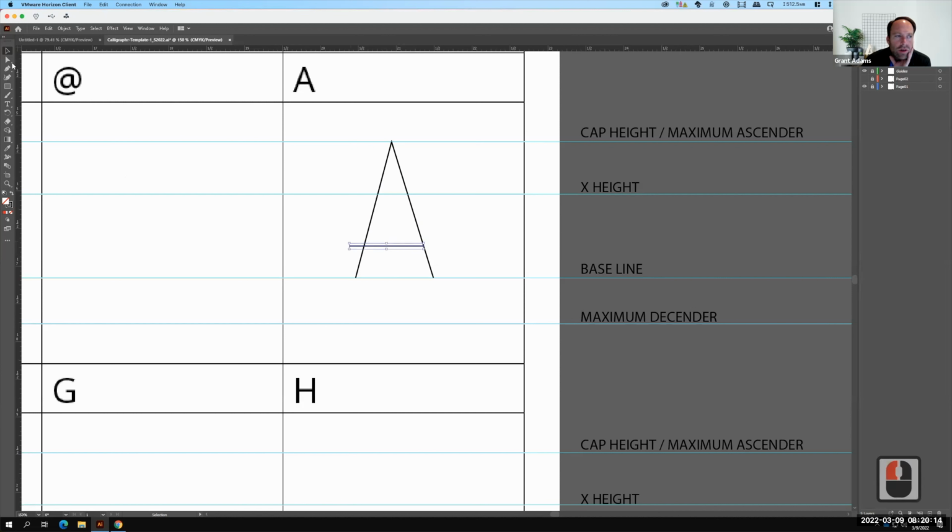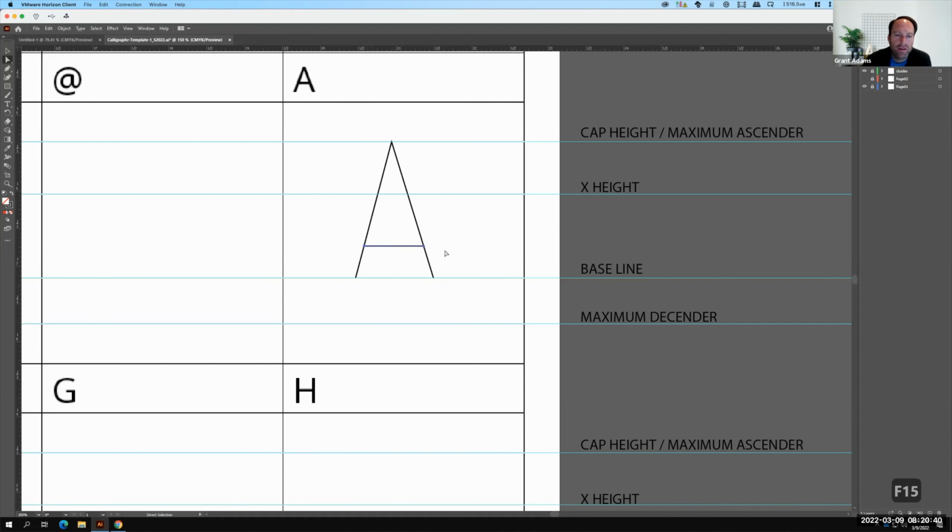But I can also use something with a little bit finer control, and that is the direct selection tool. It's the white arrow right here. That direct selection tool will actually allow me to click on the anchor of this line and then move that anchor wherever I want it to go. So I could move it to where it intersects with my original line. And there I have created my first letter.